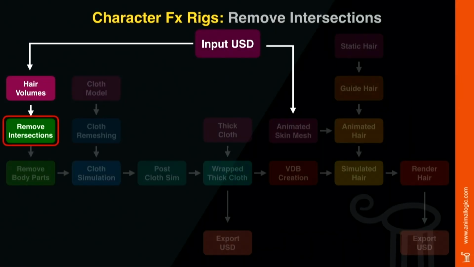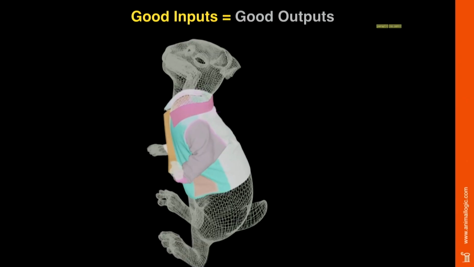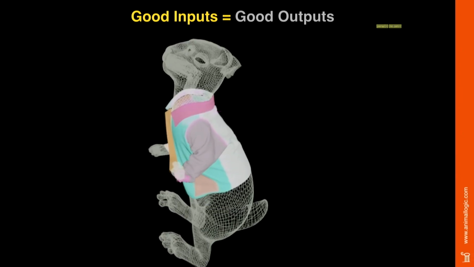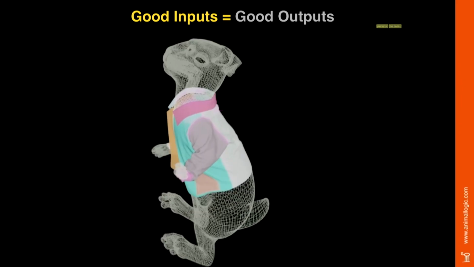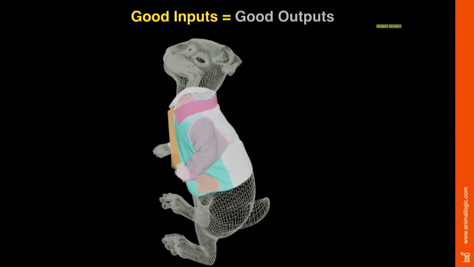For now, we work on our volume input. And we basically needed to ensure that our geometric inputs were good and valid. And it was the cause of two major concerns. So the first thing, and the most importantly, is that good inputs are going to equal good outputs. And what I mean is that if the geometry you're getting self-intersects or it collapses or it moves suddenly in a frame, or it fails to leave gaps for the hair or cloth, like if the arm goes down to the body, then nearly all solvers are going to fail or they're going to get bad results.